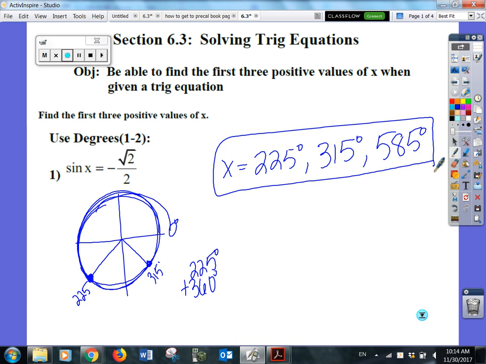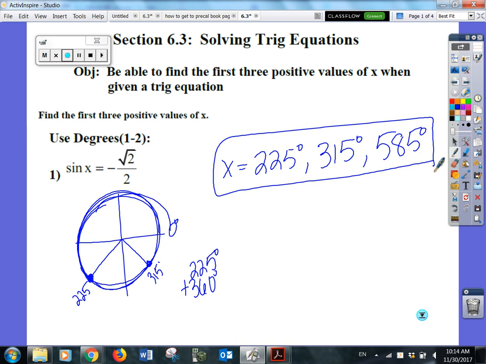When there's no period change, if that seems really easy, it is that easy. The thing that makes it a little more difficult is when there's a period change. If there's no period change, then all you have to do is think about the unit circle. You don't have to think about what the period is or anything like that. It works the same, but if there's a period change, meaning b is something other than 1, that's when you have to think a little bit more, and you can't just use the unit circle to add to get to the next number.